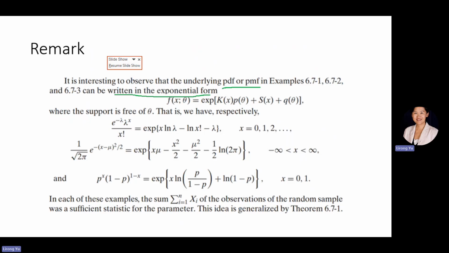Summation of x, right? Summation of x with the x bar. But summation of x divided by n, that one is a sufficient statistic. So for the second scenario, you look at the one that actually multiplies your parameter function.